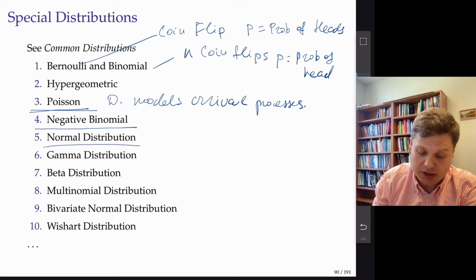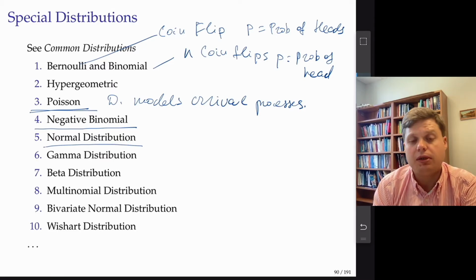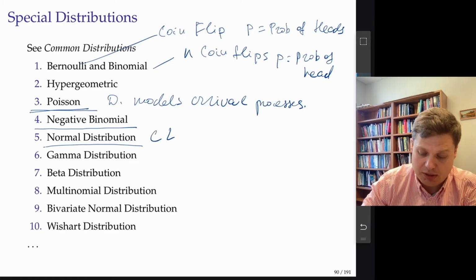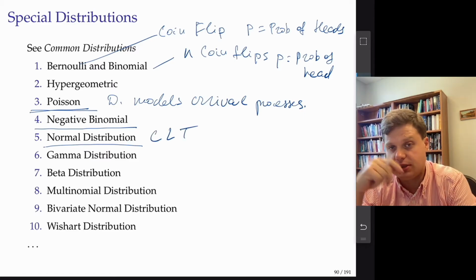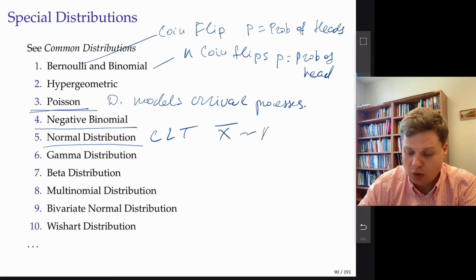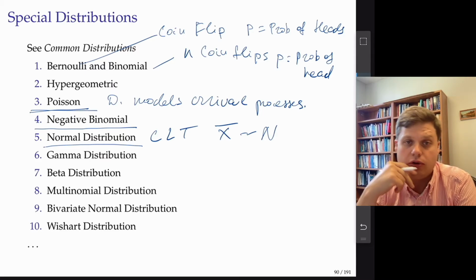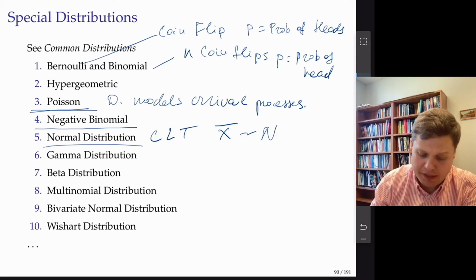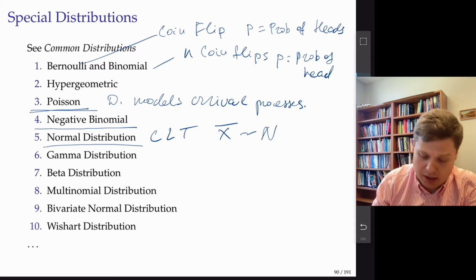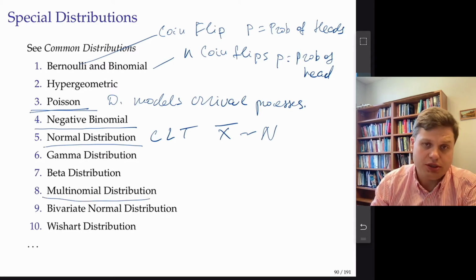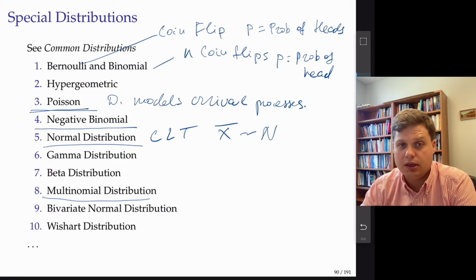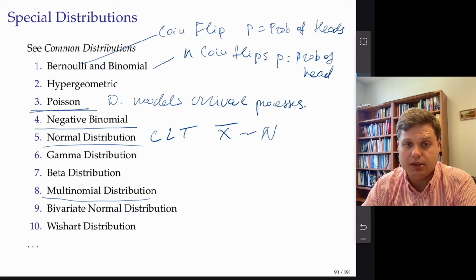The normal distribution is of course the most commonly used distribution, and one of its large applications comes from the central limit theorem. You remember that the central limit theorem tells us that averages from any distribution will asymptotically follow a normal distribution. And then you have another set of continuous distributions, the gamma and beta distributions. The multinomial distribution is simply where you have a finite set of possible outcomes, and you assign probabilities to them.